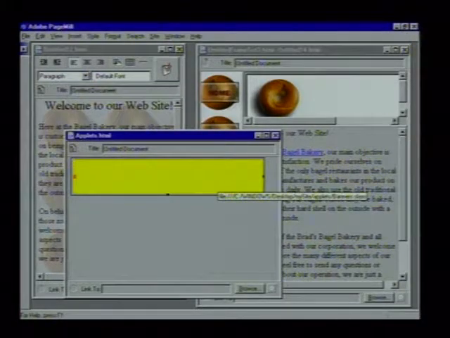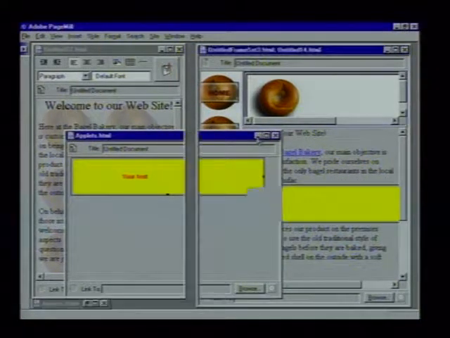Last thing, the little Java applets. People want little banners scrolling and that cool stuff. Everyone loves animations on their pages. Here I have an existing page that has a Java applet on here. I'm not a Java programmer. Where did this come from? It actually comes on the CD. We come with some standard Java applets. And I can just, like any other image, drag and drop it into my page.